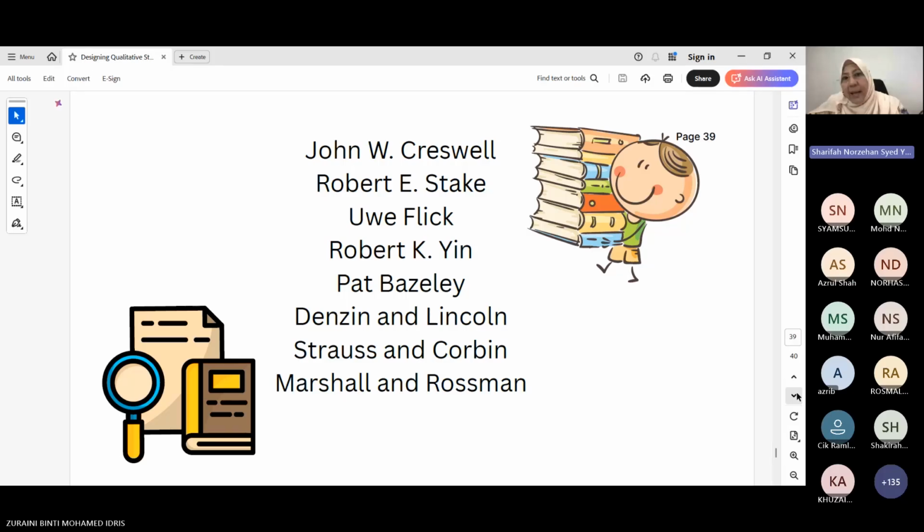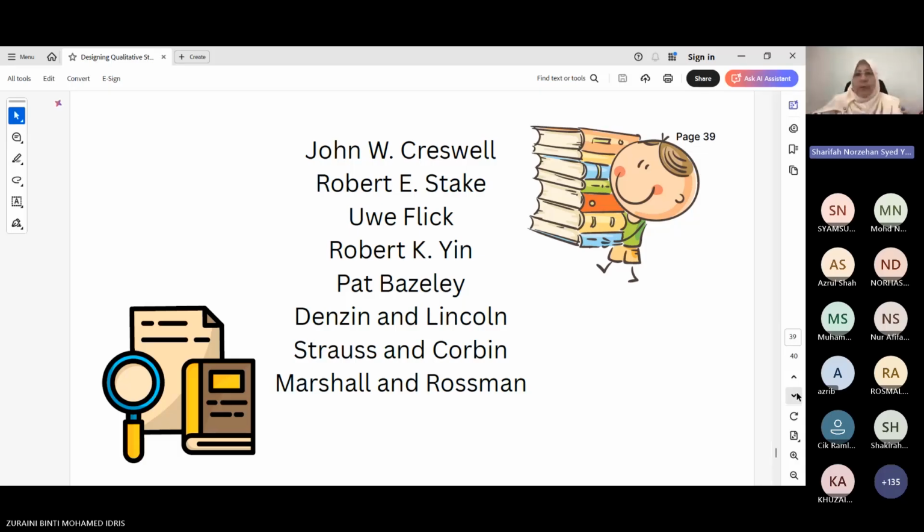Why did I read a lot and join a lot of courses on qualitative research? Because when I did it at the faculty, we were not allowed to do it elsewhere. We had to do it in UiTM and at the faculty. And being in the Faculty of Accountancy, the majority are quantitative. You hardly could find people doing qualitative. My supervisors are quantitative. So I needed to understand qualitative well before I could argue with them.